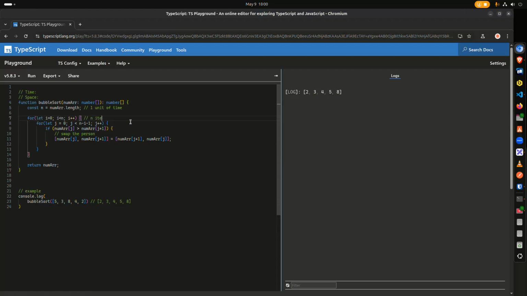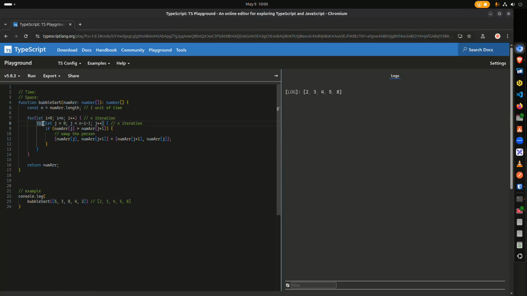That means n iterations. And this one is also going from j equals 0 to n minus i minus 1. We can ignore this. It's still like n iterations. Even though it's n minus i, we can ignore that, and we can take the highest term.